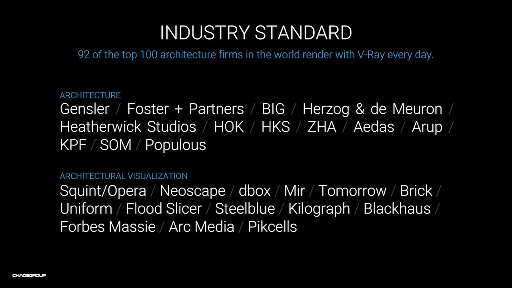So, starting with this, V-Ray is a rendering plugin which has a solid position in the architectural world. 92 of the top 100 architecture firms in the world use it on a daily basis. V-Ray is compatible with many host applications like 3ds Max, Maya, SketchUp, and many more. And what makes V-Ray in Revit different is that here we followed another design philosophy to make it as easy as possible, yet powerful and fast.